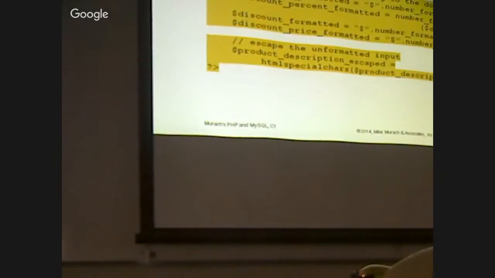Okay? So you will not understand everything here by any means, but just the flow of the program. The comment again helps. The first thing we need to do is get the data from the form, and we're going to use the post array. This is an array. Those of you who have had any kind of programming language know that this is an array because of square brackets. We use the post array to get the product description, the list price, and the discount percent. And these are the names of the form input fields in the form, right? That's how these connect.